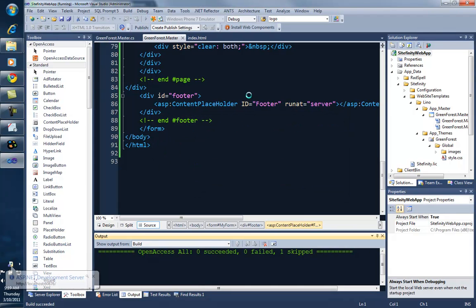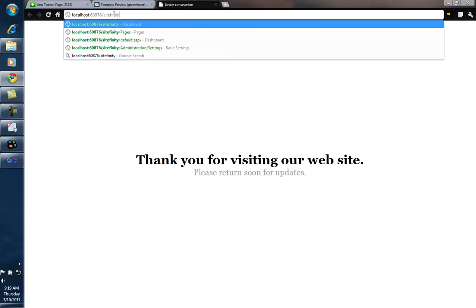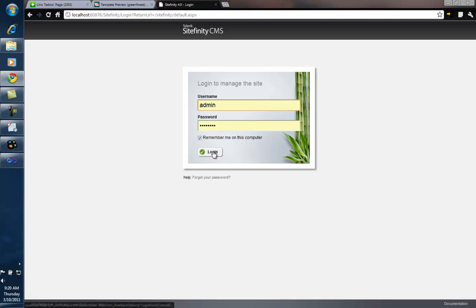That's fine. But for debugging reasons, this will start in Chrome, as you can see, it's my default browser. It will happen at localhost port number 60876, which will be chosen by the system, so you don't have to worry about that. And once it starts, it will try to go to the default.aspx. As you can see from the beginning, this is a brand new site. There will not be any pages, so this will be an empty page. So let's go to the administration of the page. Okay, we'll go to Sitefinity, and we're going to log in with my admin credentials for this website.